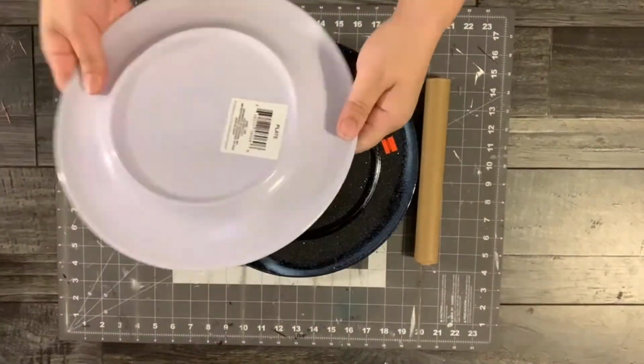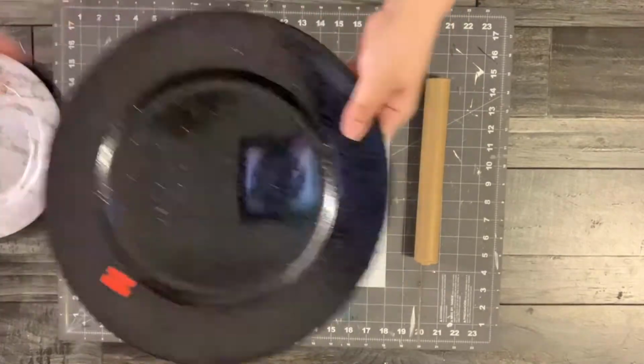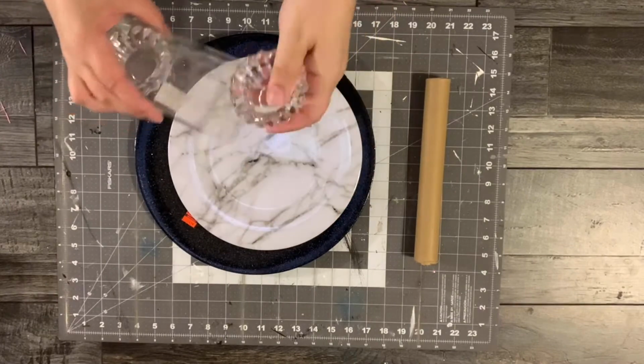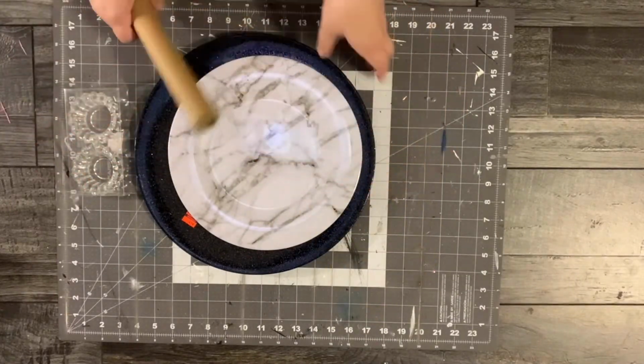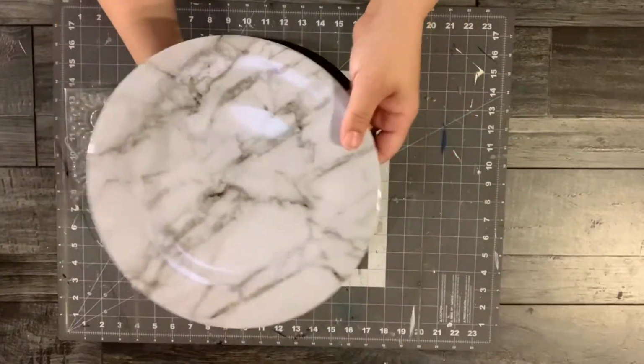For my second DIY, I have this plate from the Dollar Tree. This plate was 49 cents from Hobby Lobby. And then these candlestick holders from the 99 Cents Only store a couple years back. And that is a roll of deco mesh. It's pretty thick and sturdy.